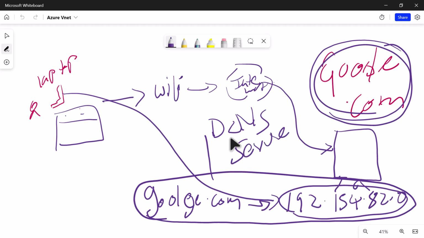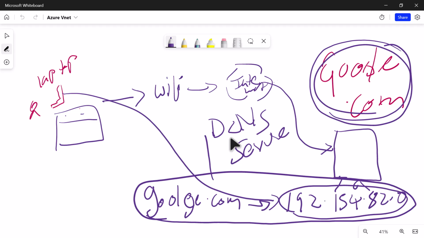But there is a whole lot of history, or a whole lot of theory, behind how this system actually does name resolution. So in short, that is what a DNS service is all about. DNS service basically helps us resolve the names which are behind the IP addresses. Now let us dive a little bit deeper into that.